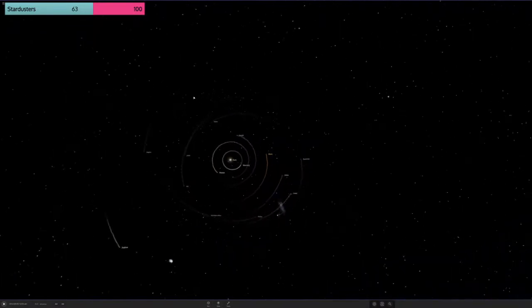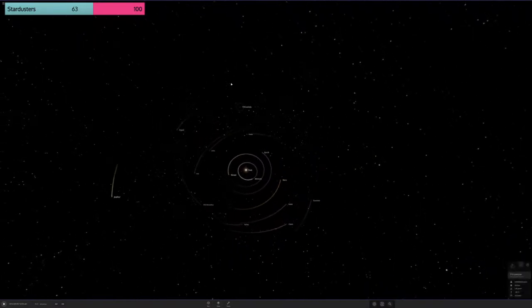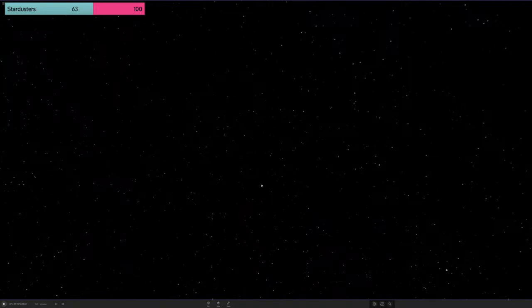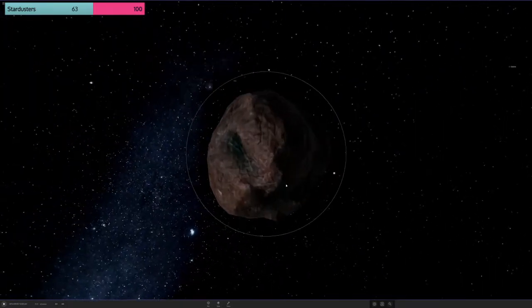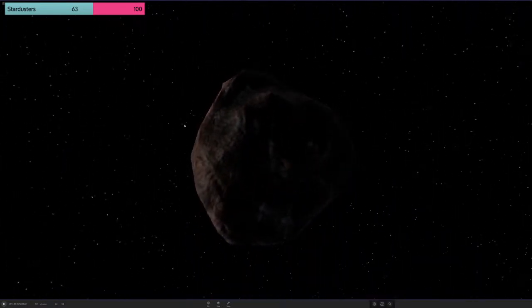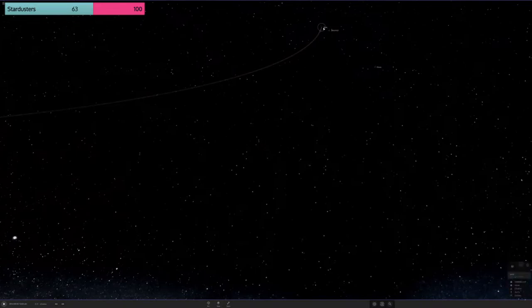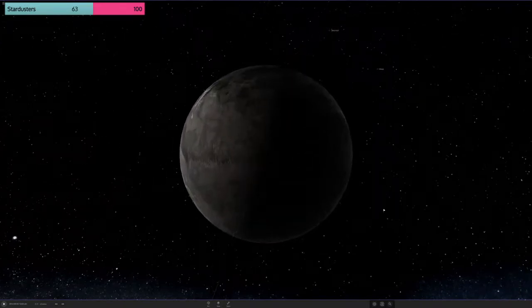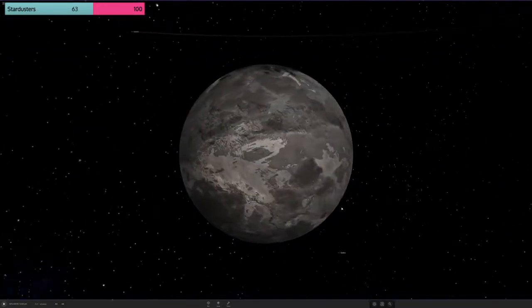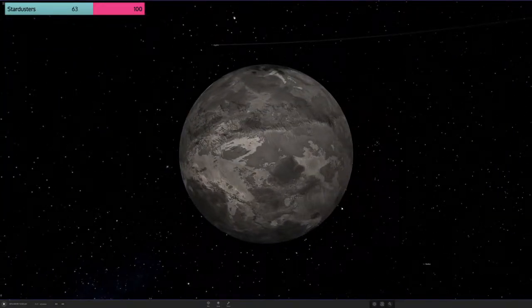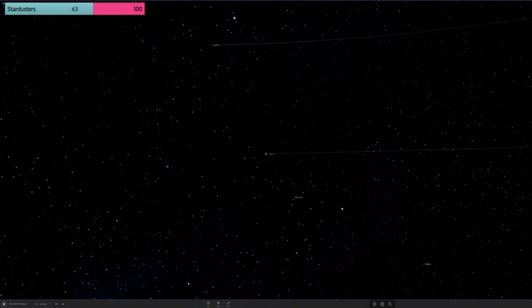You see out here, there's a couple of little splotches. We can kind of just zoom in on a bunch of them. These are what we call asteroids. They are sometimes rocks that look like this, where they're oblongly shaped. Other ones maybe are more spherical. Let's look at Juno, which is an asteroid. There we go. You can see it's spherical in nature. They come in different shapes, they come in different sizes.